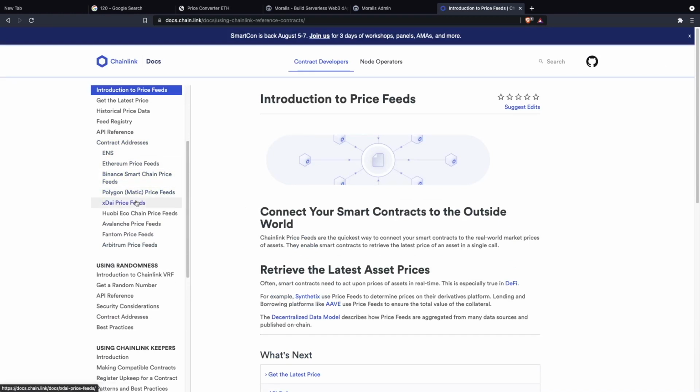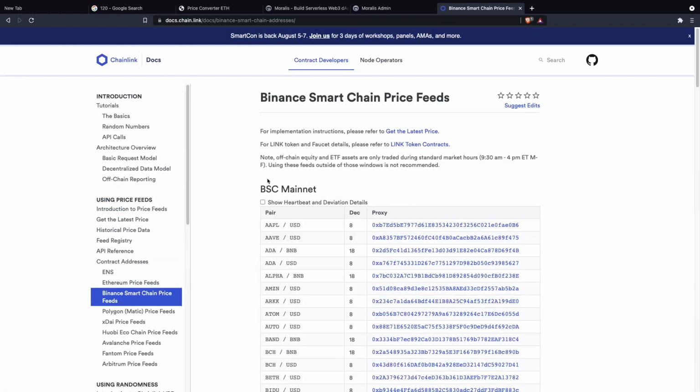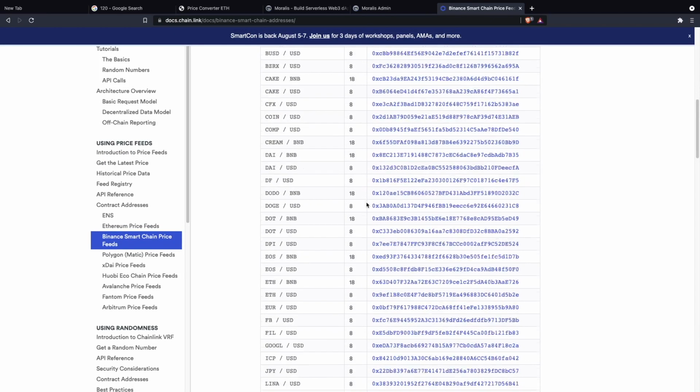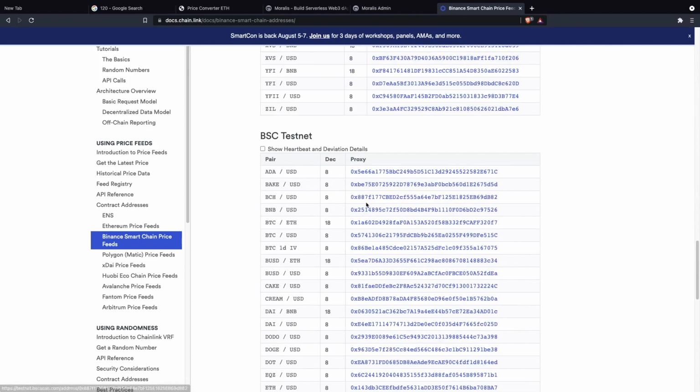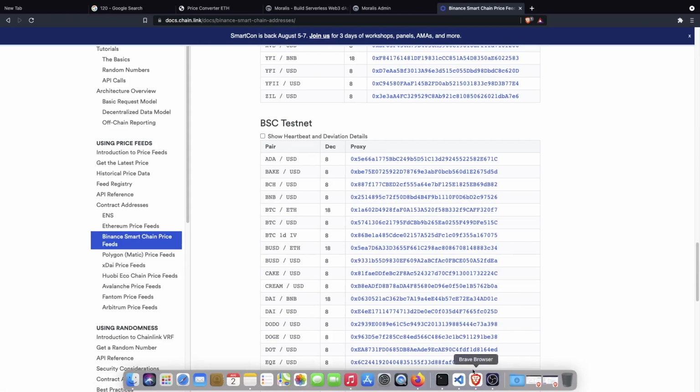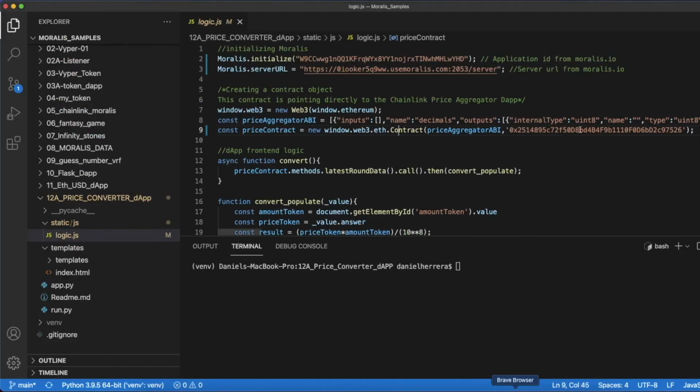In this case, we're working in Binance Smart Chain. So we just go here, and if we want it in the mainnet, we will get these contracts over here. But since we want to be in the testnet, I take it from here, BNB USD, and I copy this value, and that's the value that I took for my contract here.